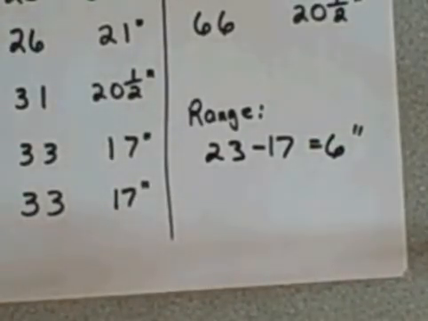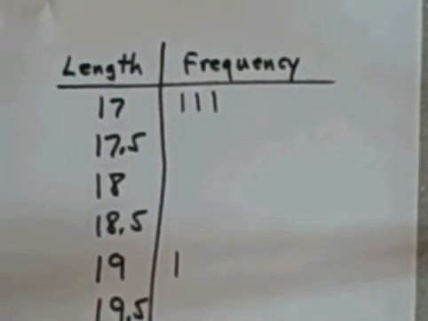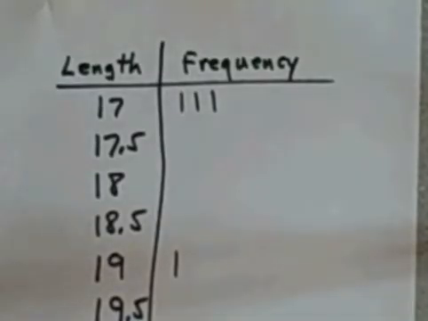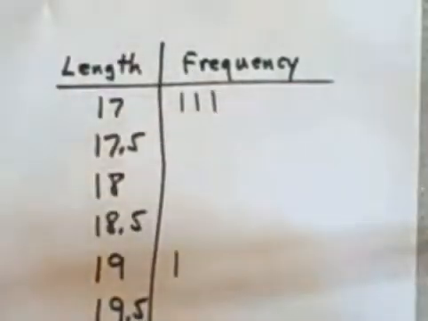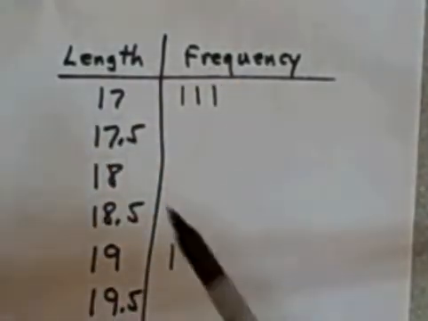Next I took the same information and organized it from the smallest of 17 to the largest of 23, and I created a frequency distribution table. The first column of course being the length, this is in inches, and over here is the frequency.